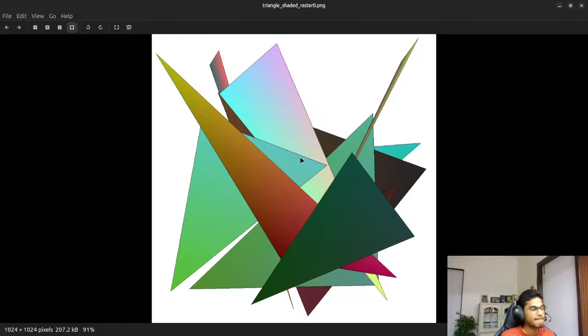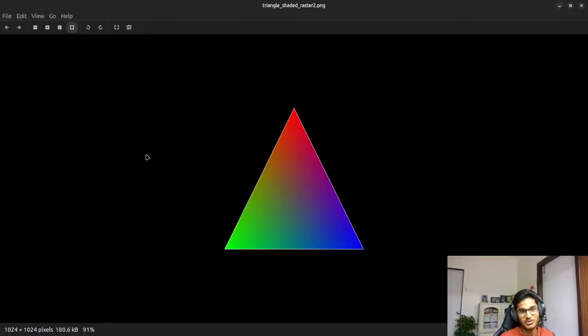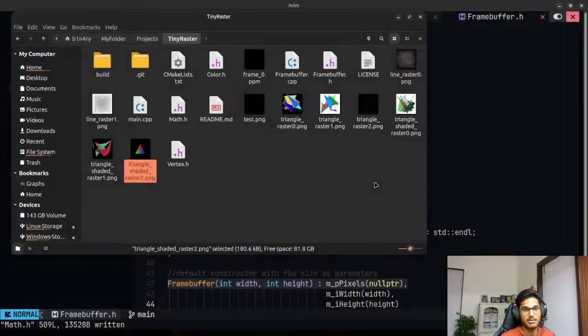I interpolate first along each edge, and then I interpolate across, if you get the point. And this is the classic triangle that you all render when you are trying to learn any graphics API. This is what I also made using that interpolation that I implemented.